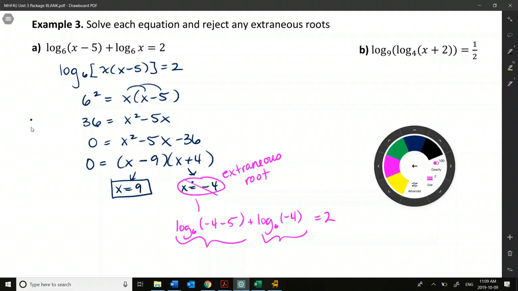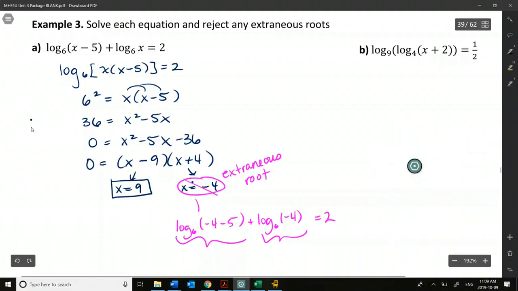Okay, I want to caution you guys again against just because something is negative, calling it an extraneous root. That doesn't make it extraneous if it's negative. What makes it extraneous is if you plug it back into the equation and the expression inside the logarithm itself is negative or 0. So don't automatically see a negative here and be like, oh, it's an extraneous root. You need to plug it back in and actually check to see if this is causing a math error to occur, right? Usually they are, yeah, but it could happen that they're not.